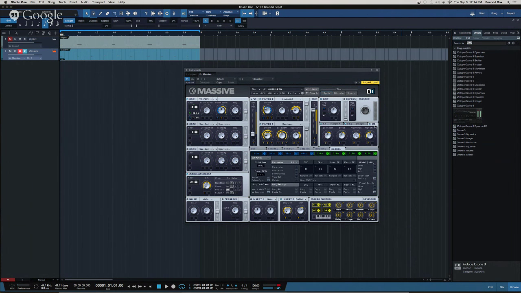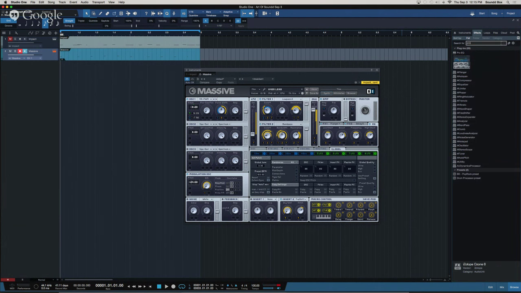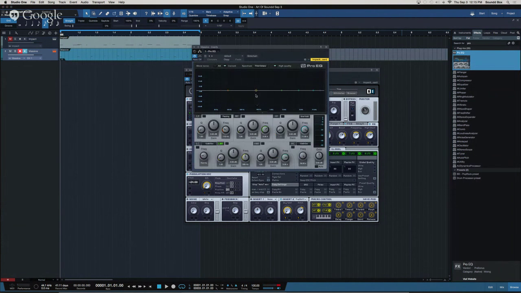It's probably EQ. Let's see what happens. Anyway, we're gonna put a Pro EQ in here and dip it somewhere.